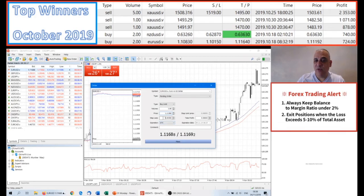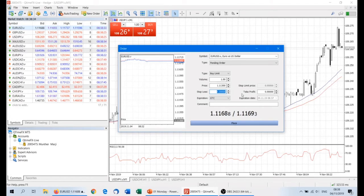And my stop, of course, needs to be below the bottom of the key support area that we were talking about all this time. To remind you, it is 1063 to 1086. That means that we need to place our stop below 1063, maybe 20 pips. That, in my own opinion, is enough. So 1043. And my take profit now. Of course, we can think of the same take profit or limit as we placed on the order just before this one at 1298. We also have 1250 to 1260 to think about. So I'm going to place it at 1298.